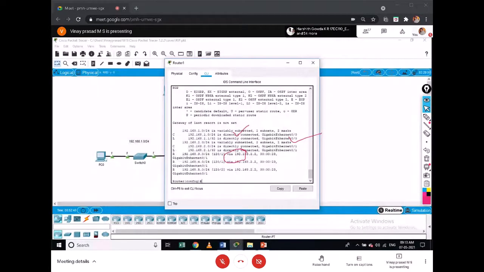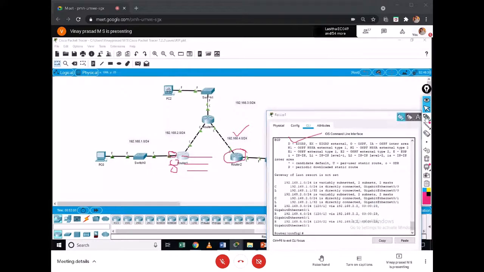After this, if you give enter, I think there would be three routes marked R. This route and this route you are learning automatically from the RIP protocol. We can see the 3 dot network, 4 dot network, and 5 dot network. This router doesn't know about these three networks, right? It does not know about this network because it is connected elsewhere, and it does not know about the 4 dot network because that is connected between these. And the 5 dot network is connected to router 2. This is learned by RIP.